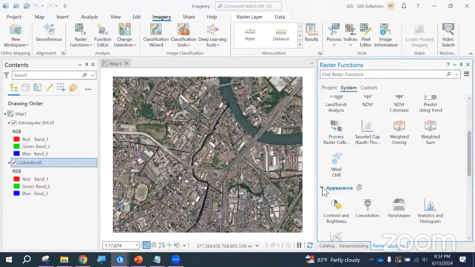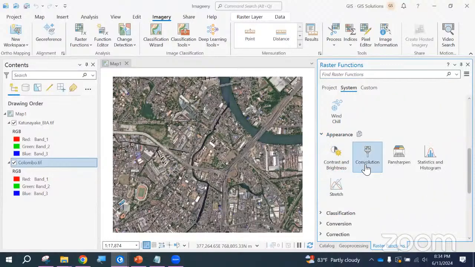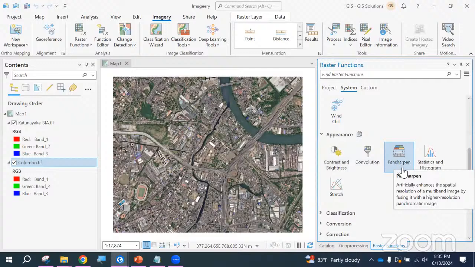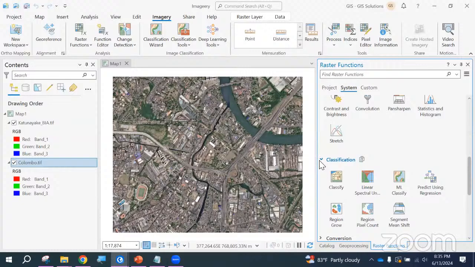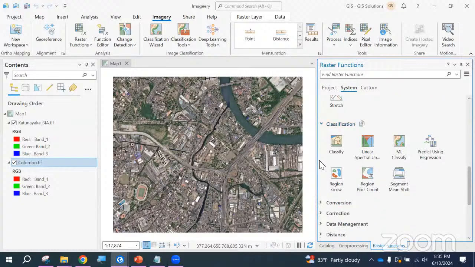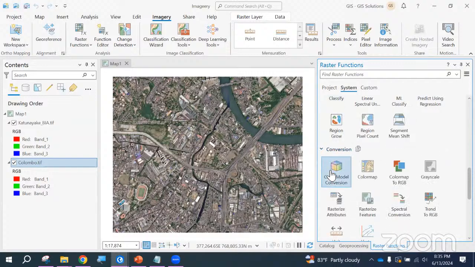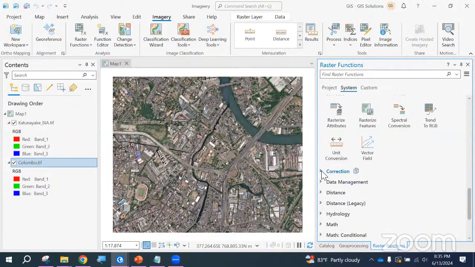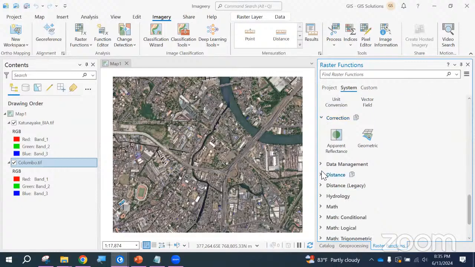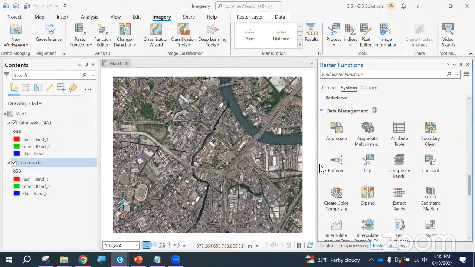Then appearance, there are different functions like pan sharpen, so you can improve the appearance. Then classifications, conversion, corrections, data management. If you want to manage this raster imagery data, there are tools.